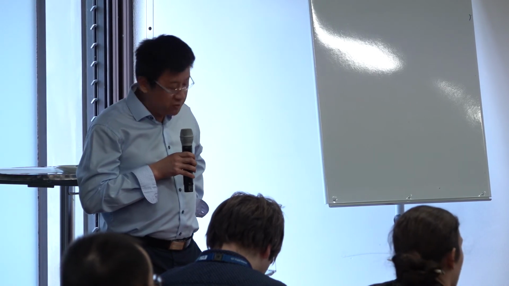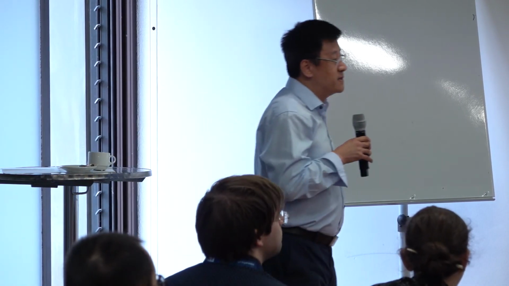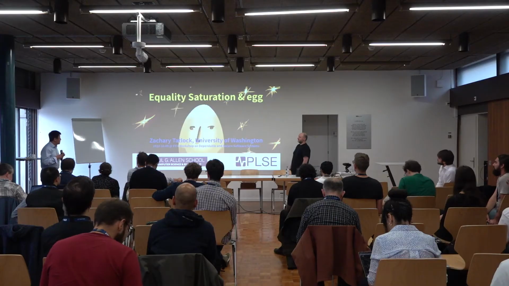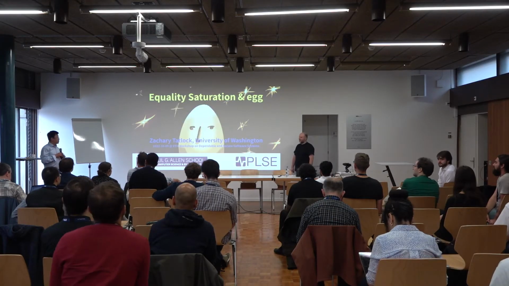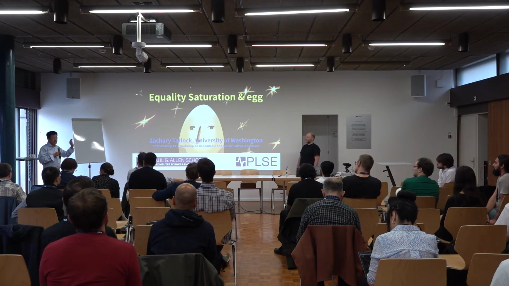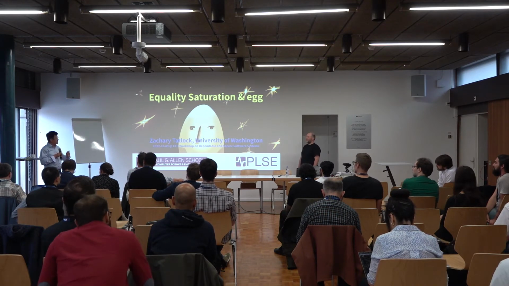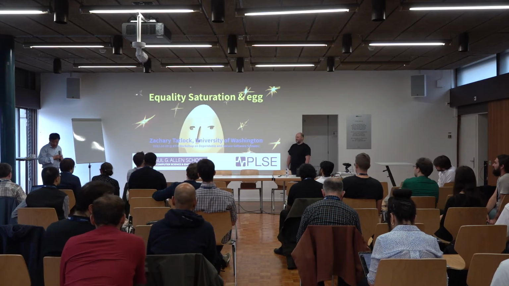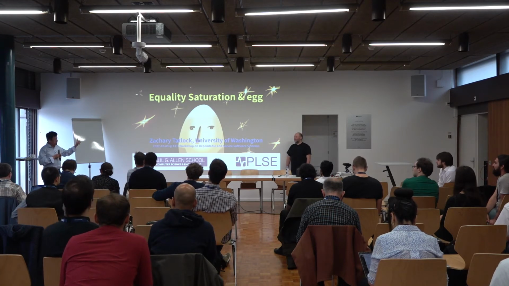And so Zach, after he went to UW, has started to do a lot of things. And in particular, I'm very fascinated by two pieces of work that he has done. One is on how to automatically tune floating point code, a very hard problem. The second is the work that he's going to present us today. For these two lines of work, he has won a bunch of paper awards. Distinguished paper was at POPL, PLDI, Uppsala, and so on, right?